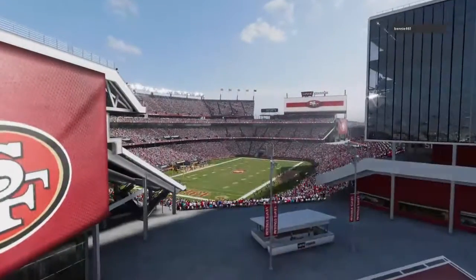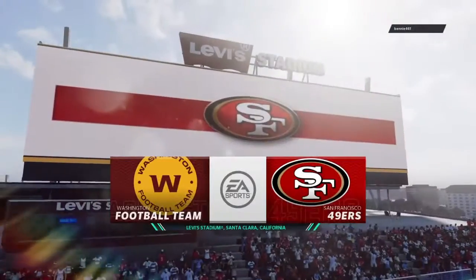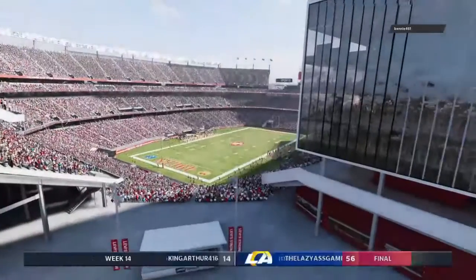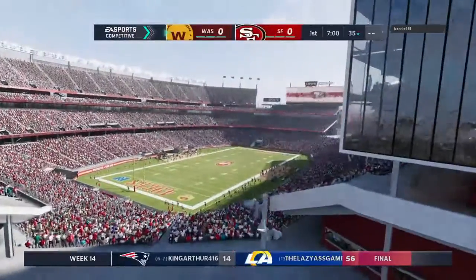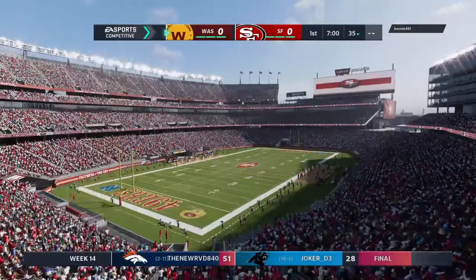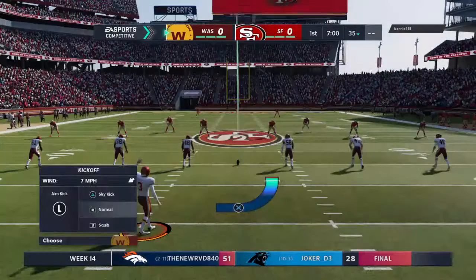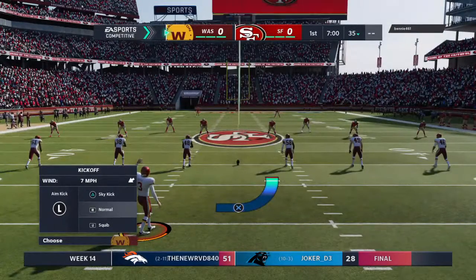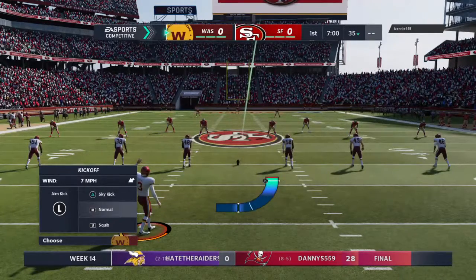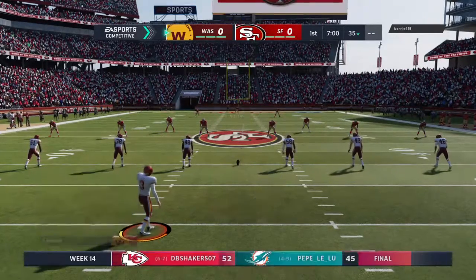From the host to Super Bowl 50 back in February of 2016, there's a look at the home of the 49ers, Levi's Stadium in Santa Clara. A few short moments ago, these two teams made their way out of the Levi's Stadium tunnels, and the noise level in this place was deafening. They're set for football as the 49ers get ready to do battle with the Washington football team.